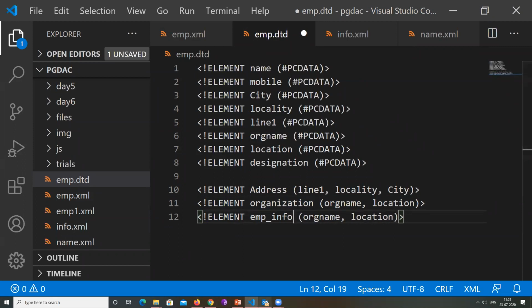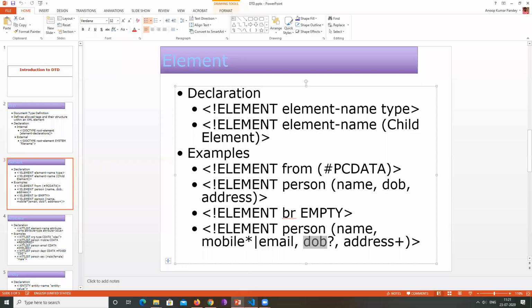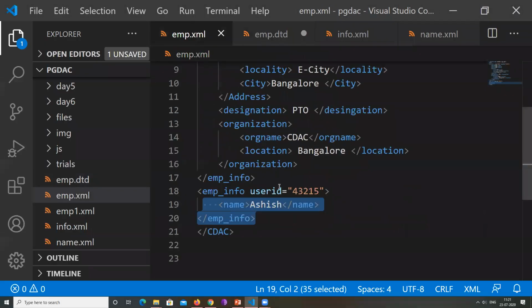Now imply info. If you go back to our imply XML, can you see in the second imply info, only name is there and other fields are not there. It means name is mandatory, other fields are not mandatory.